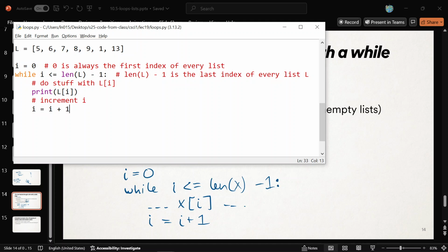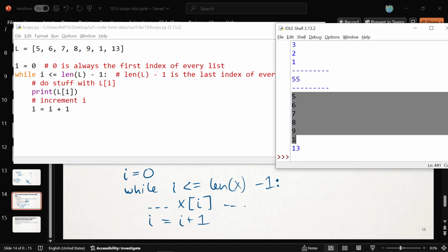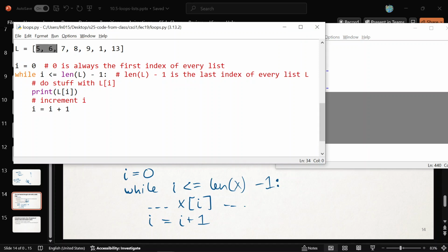We come back. Is 1 still a valid index? At least for this list it is. It is less than or equal to the size minus 1. It's not too big yet. We print L of 1, make i 2, print L of 2, make it 3. You see how it's going to work? And that will go to all the elements of that list in order. It'll give you the values there. All those guys. You see them.